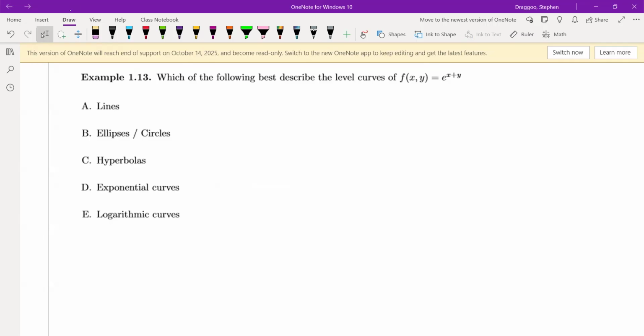But the way to find these level curves is to just replace z with k. And then just solve the equation, probably for y, or at least get it down to some form that you would recognize. So if I start working on that, I'll take the natural log of both sides. Sorry if sometimes my natural logs look like h's. I've been working on fixing that, but it just never takes. So I'll take the log of both sides, have natural log of k equals x plus y, solve that for y to get y equals, no, it'll be negative x plus the natural log of k.